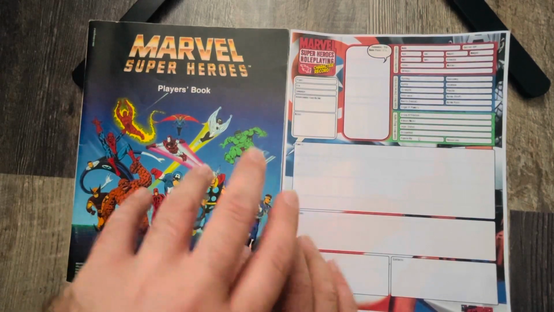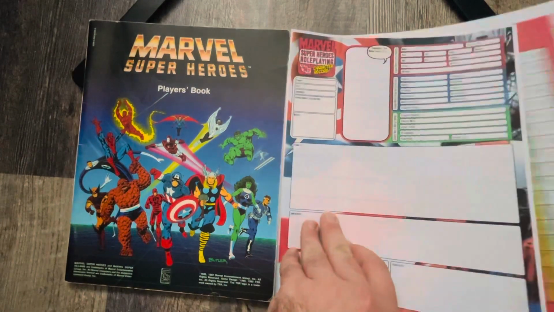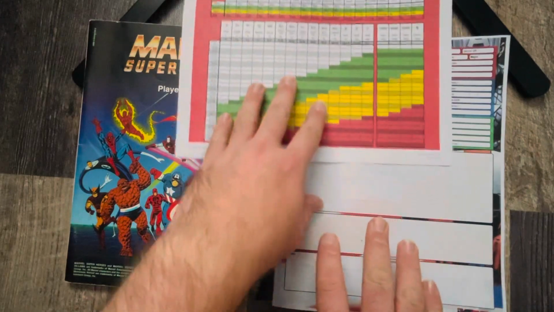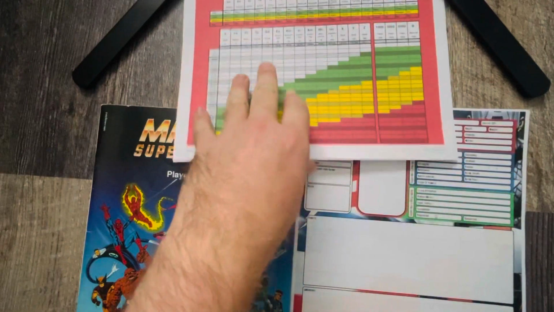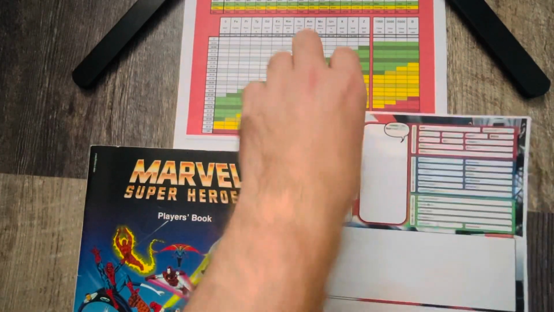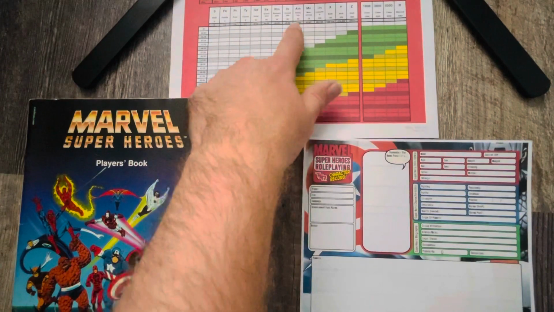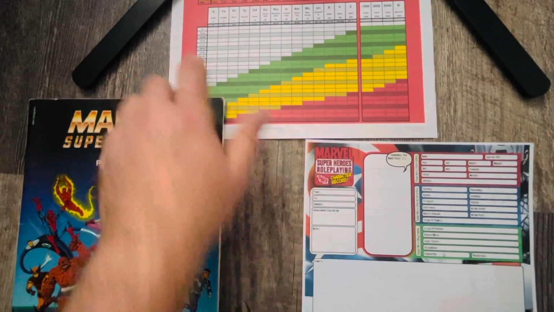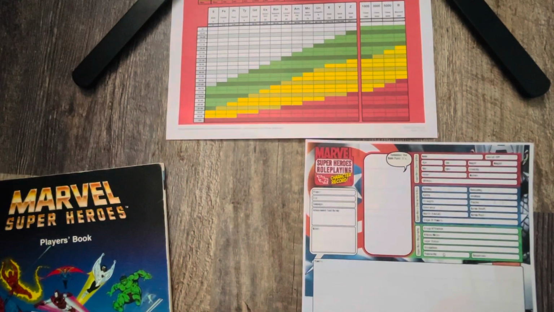But today I want to talk about Marvel FASERIP, and for this I'm going to actually make a character. Marvel FASERIP uses a chart, and you use words for your stats. So instead of saying Spider-Man just punches the enemy, Spider-Man uses his amazing strength to punch his foe. I got these charts here. With these charts, say you have Amazing for your stat, you roll a D100 and it tells you how much of a success you have. If you get a 26 or higher, you succeed, but if you get a 91 or higher, it's a critical success.